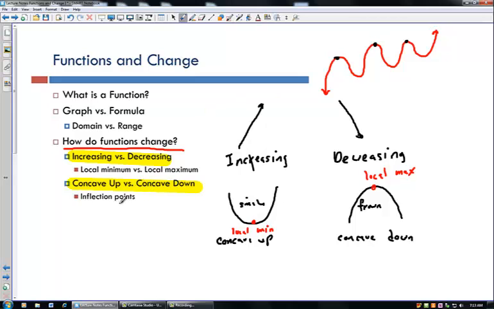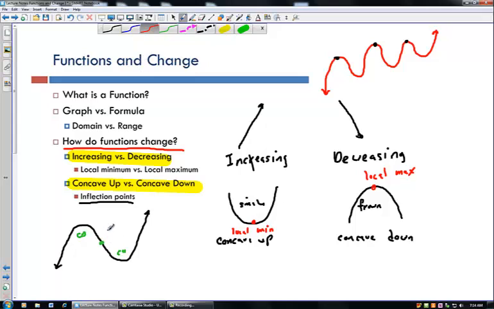Concave up and concave down leads to what are called inflection points. So let me just give you a real quick example. If you change concavity, you're going to get an inflection point. So on this graph right here, an inflection point occurs somewhere from going concave down, CD, to concave up. And so we call this green point right here the inflection point. You can define it, for us, we'll just define it as the point where the graph changes concavity. So there's a change in concavity.